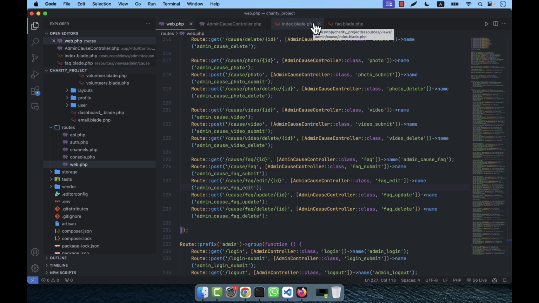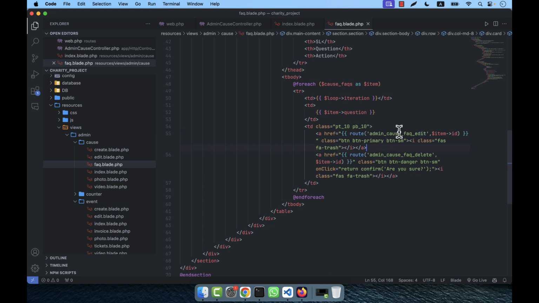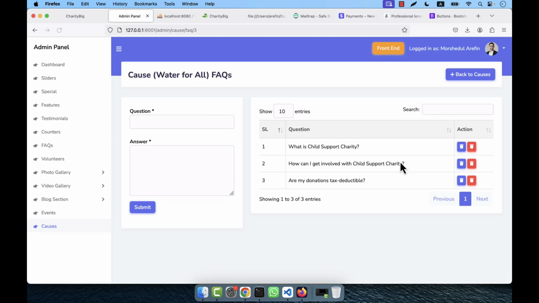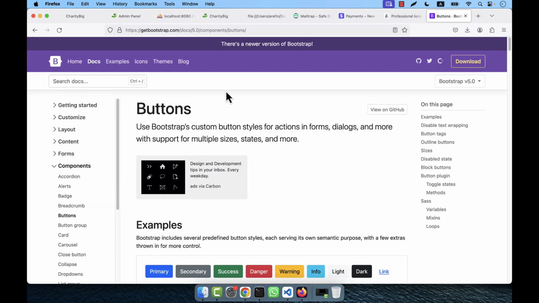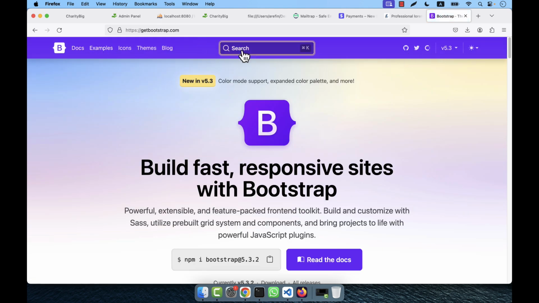Or here I can apply another trick, that is I can just use a pop-up. Okay, so here if I want to use a pop-up, then what will happen, I am going to refresh it. If I click here, for example, in a pop-up, it will let me change the question and answer. You can do it this way in order to avoid the complexity. So here I am going into Bootstrap 5.